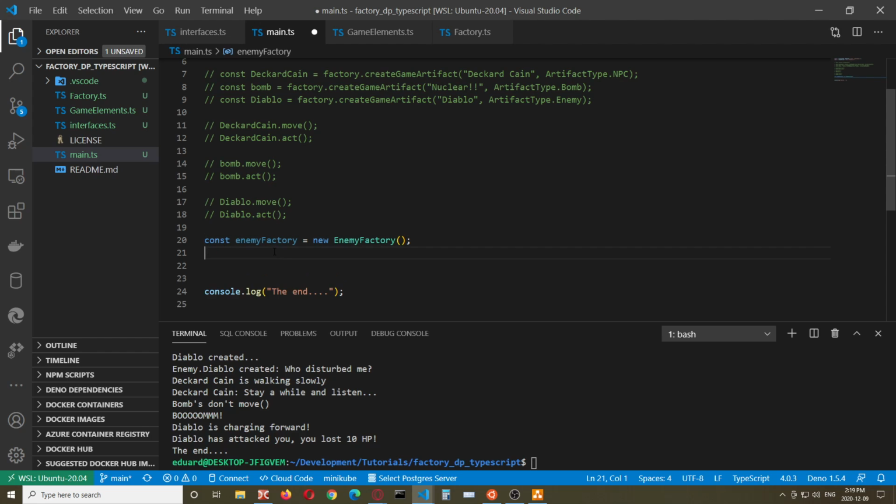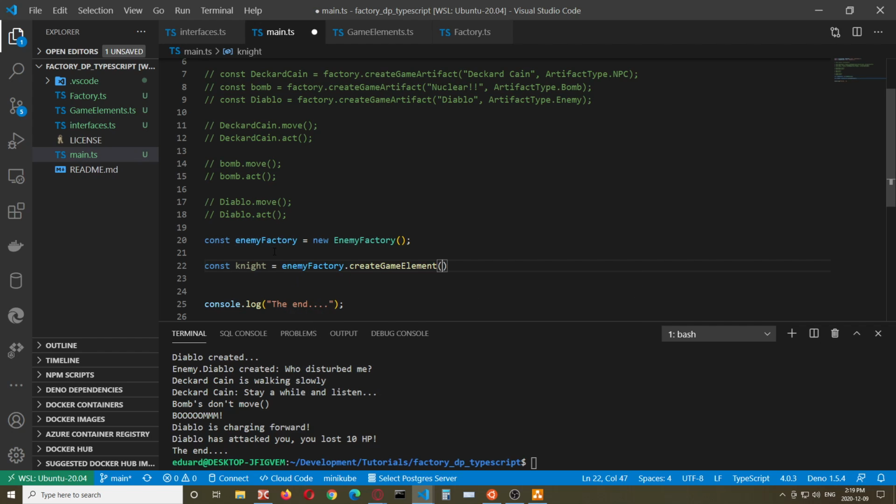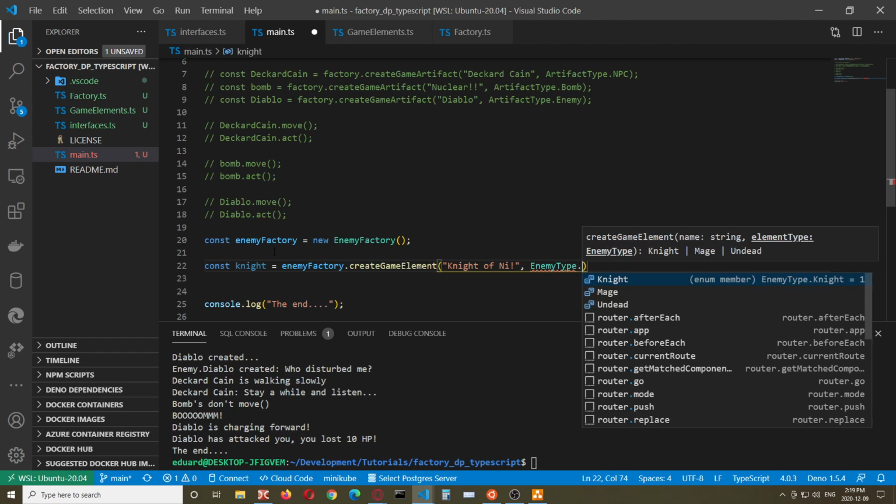Okay, and let's create a knight equals enemy factory create game element, and I don't know, Knight of Ni, and enemy type will be knight.